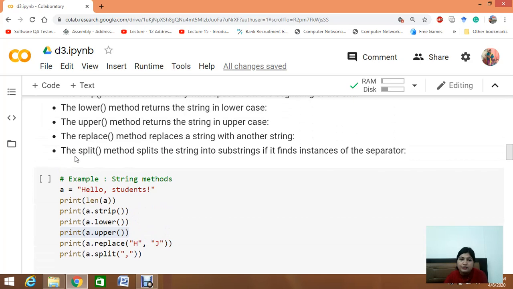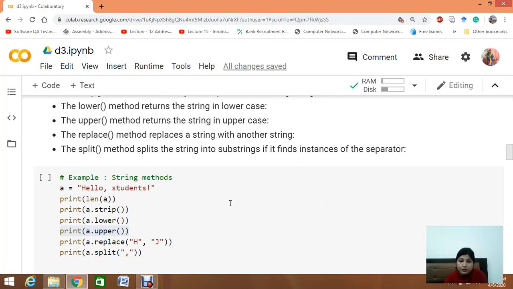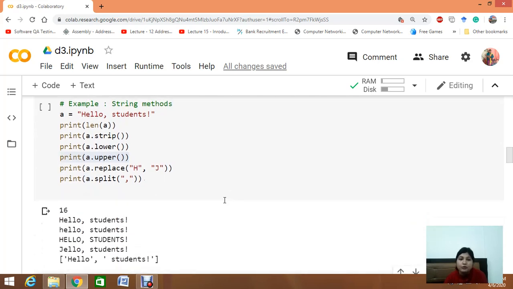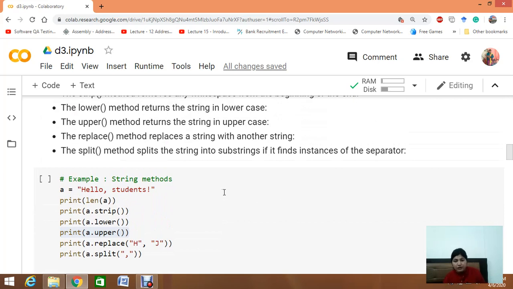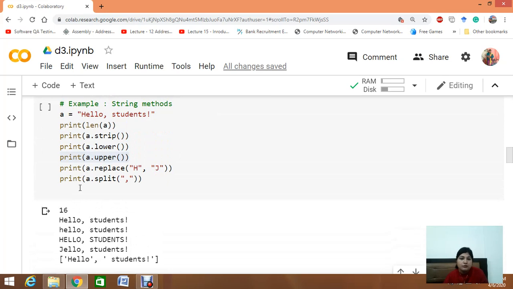The last one is the split method, which will split your string into substrings if it finds instances of a separator. So if you define that you want to split your string whenever we encounter this symbol or separator, right? For example, here we have done a dot split, and we want to split with the comma.